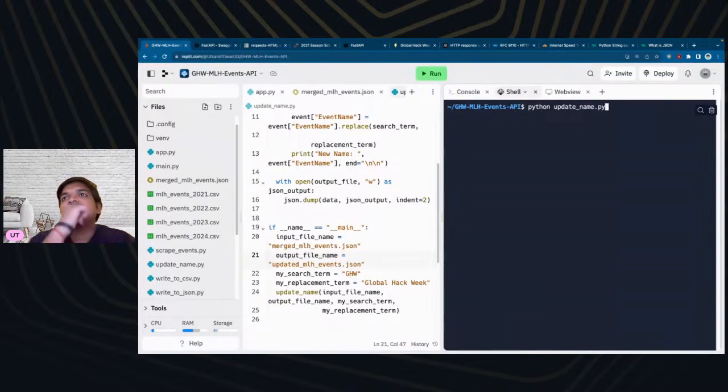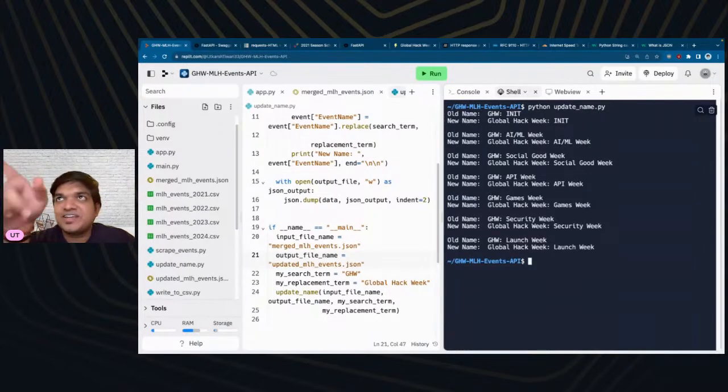If I do this, it runs it, and you can see it is really quick. Old name was GHW in it. Now it is called Global Hack Week in it. GHW AI ML Week is now Global Hack Week. So these are the names that have been changed.